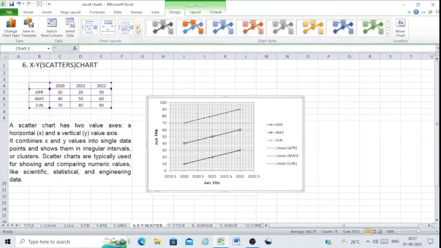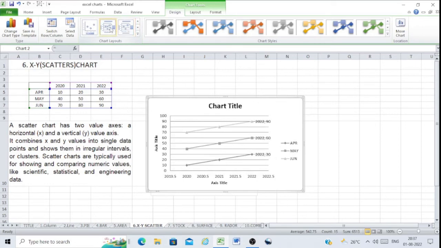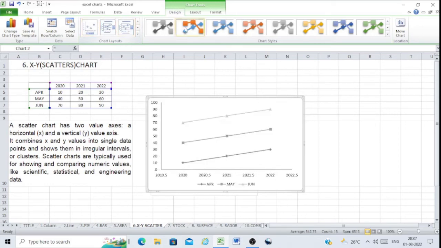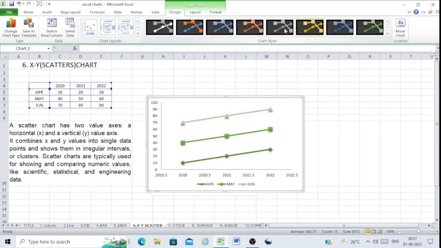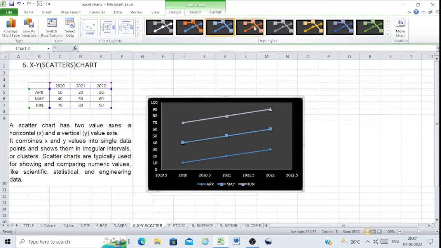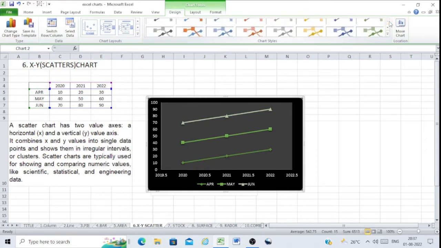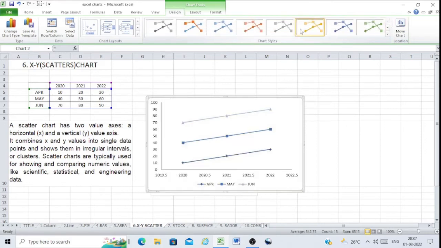In this way I can change the styles. In this way chart style can be changed from these predefined styles. Chart styles, predefined chart styles are available here. In this way I can change the XY scatter chart.